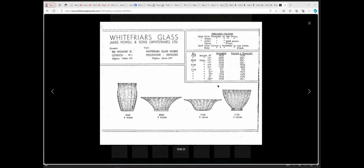Anyway, I've tried to find out a bit more, see if I get a more exact date. Looking in the book, I think it's implying 1934, but I'm not 100% certain. And he's saying Barnaby Powell is the designer in the book. I think it's saying that too. It's in the little squidgy bits underneath the picture and it's not really that clear, but I think it is Barnaby Powell.